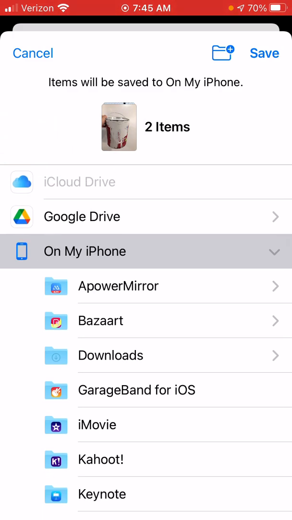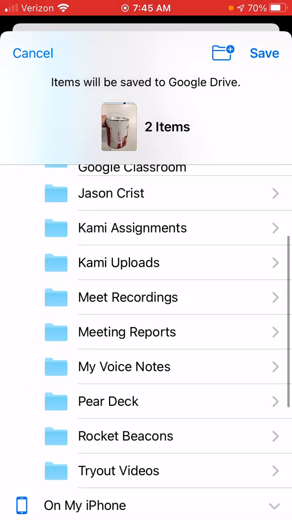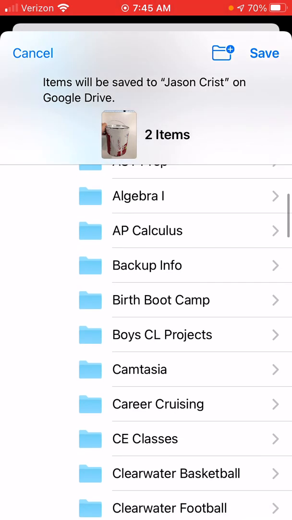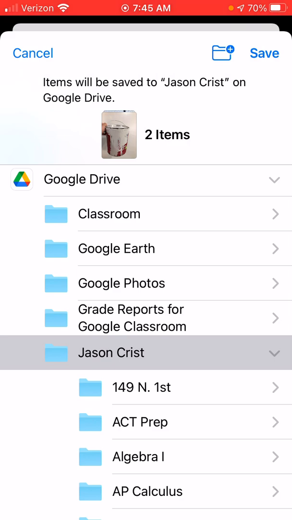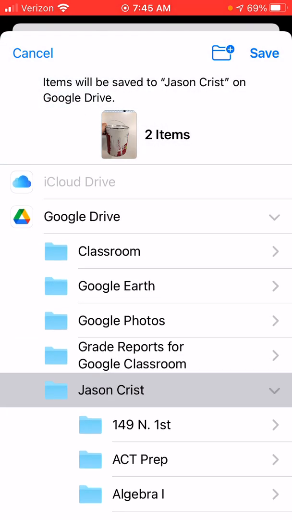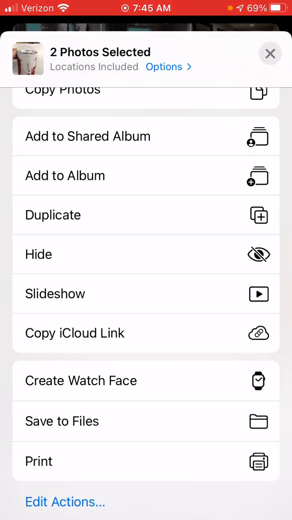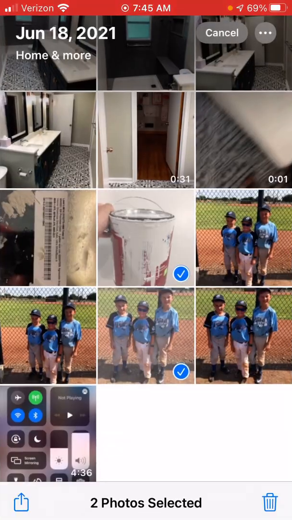If you have Google Drive on your phone, you can also do it that way. And this is actually a little easier navigation. You'll see these folders drill down, better than the Google Drive app integration. This is new. It didn't used to be that way, but now it's significantly easier to roll through your folders and find exactly where you want it to go. And then depending if you have your iCloud Drive activated, which I don't, I just use Google Drive, you can use that way as well. So there's some sharing and saving options.